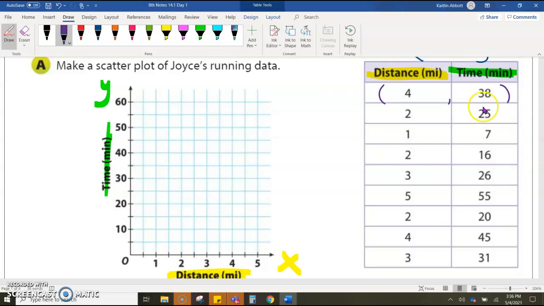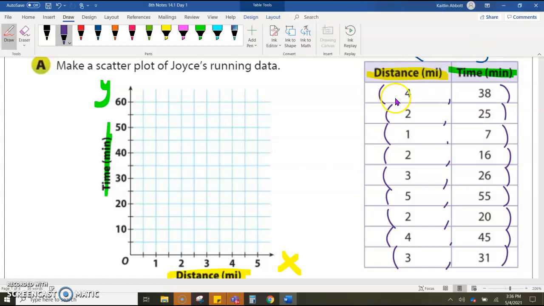So it can look like this: 4, 38. Some of you had the hang of this back in the day when we were plotting stuff on graphs, but look, they're just ordered pairs, so don't get too scared. All right, and so we're going to graph these. Not too much math today, okay? I guess I should just finish this.